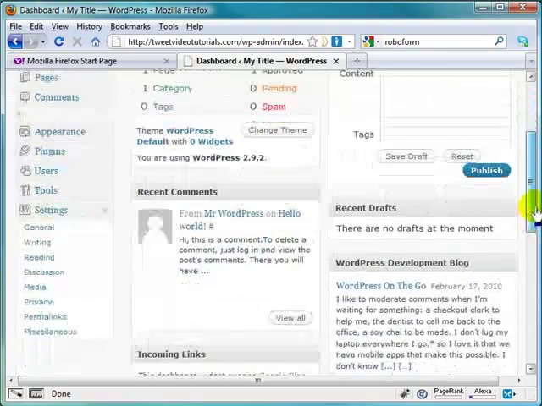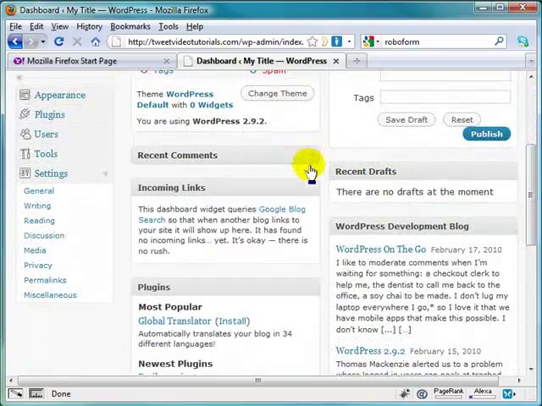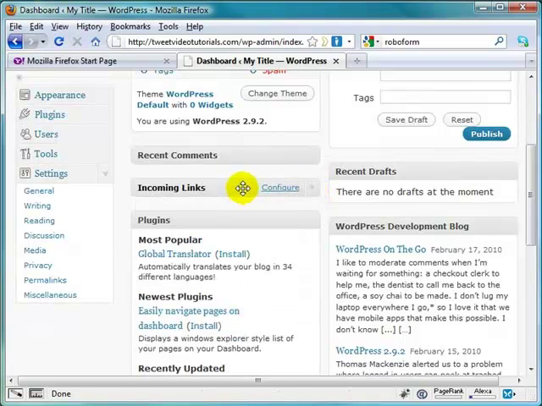Again, it's totally up to you, and you can even get rid of some of these too. As you can see, with the little arrows there, you can just minimize them. And there's just a lot more customization possibilities in nowadays WordPress blogs than there were in olden days. Yeah, I think that came out okay.